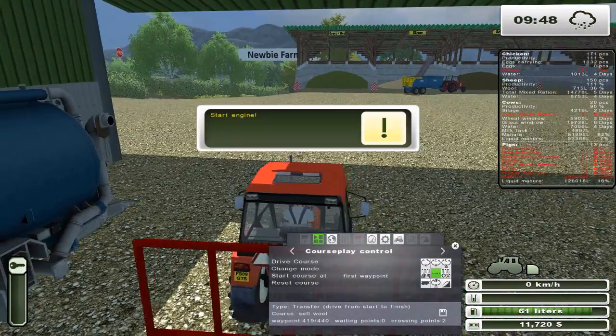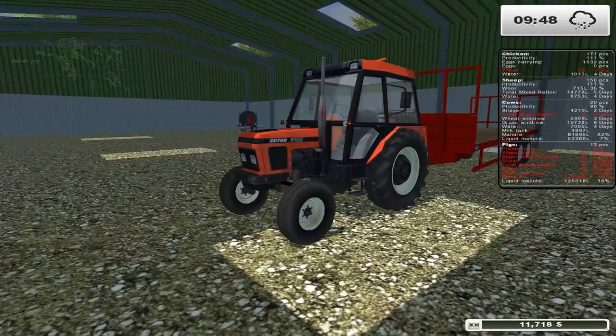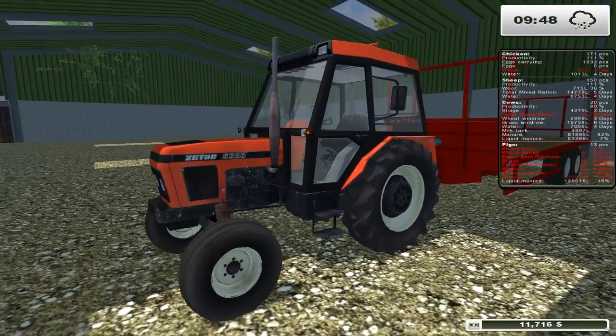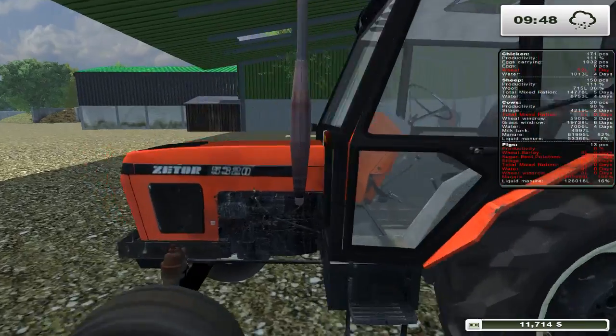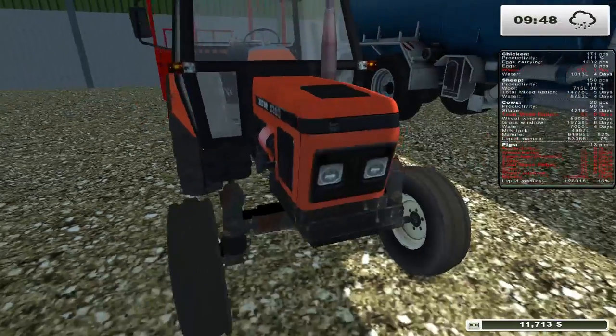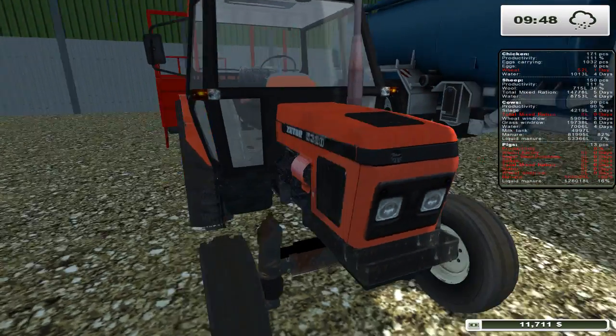And I also picked up another tractor as well, right here. A Zetor, just a cheap tractor. It's 8,000, 8 grand basically, mainly for little things around the farm. Not the prettiest tractor. It's the first time I've ever used it. Is that a bullet hole? No, it just looked like a bullet hole.